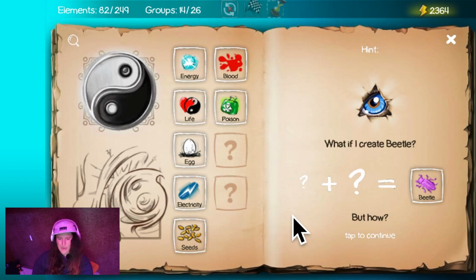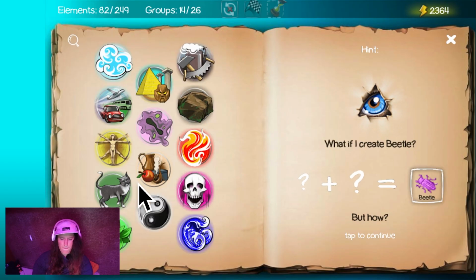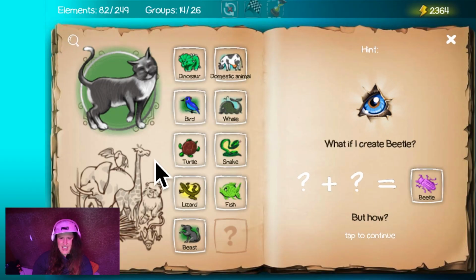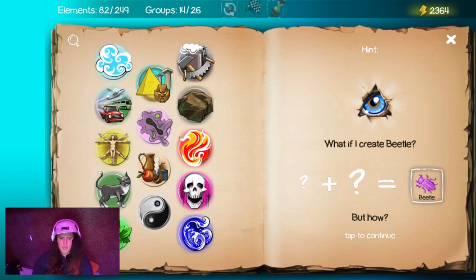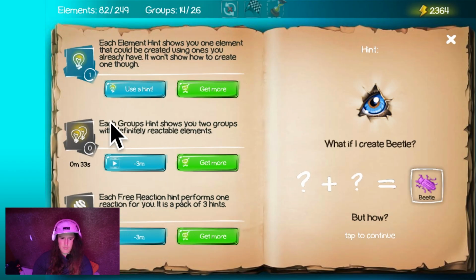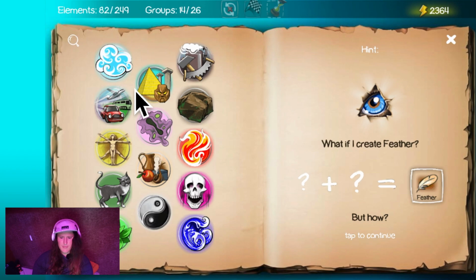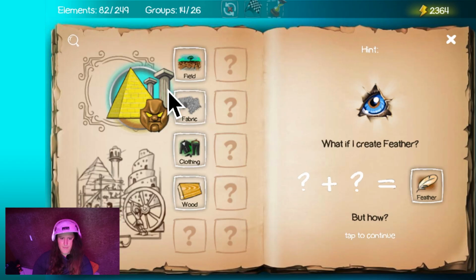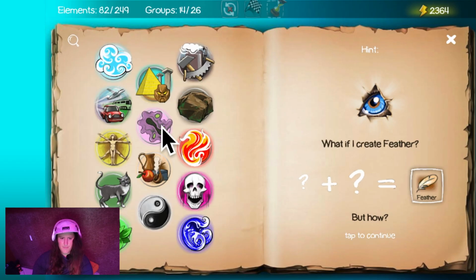I don't know how to create a beetle. I think beetles would be created using an animal, but I'm not sure. What's another element? A feather. I'm also not sure how to create a feather.